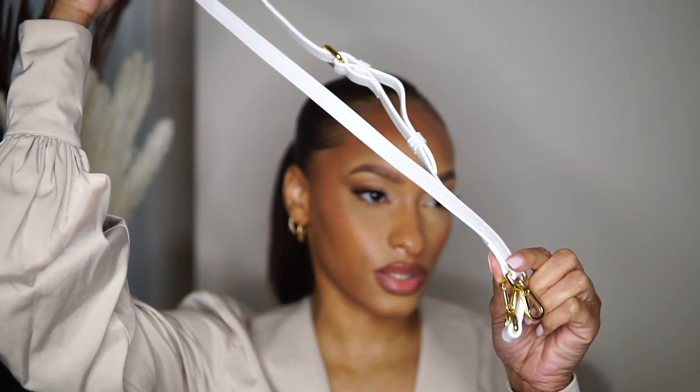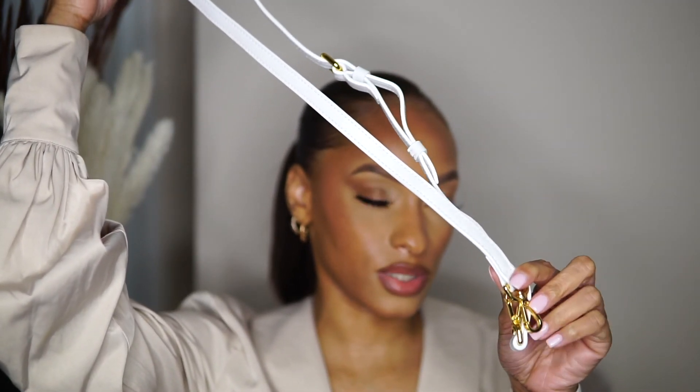You still have the Jacquemus labeled gold hardware. I already have on my Jacquemus-inspired dress — I found this dress on ASOS and I absolutely loved it. I'm going to show you exactly how I would style and give you a close-up idea of how to wear this purse in many different ways.